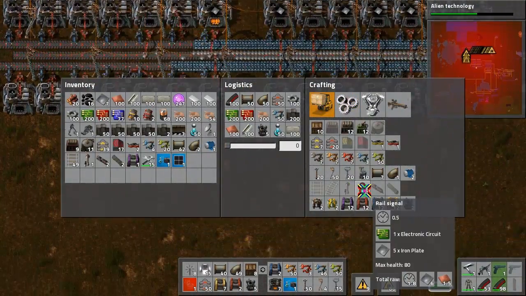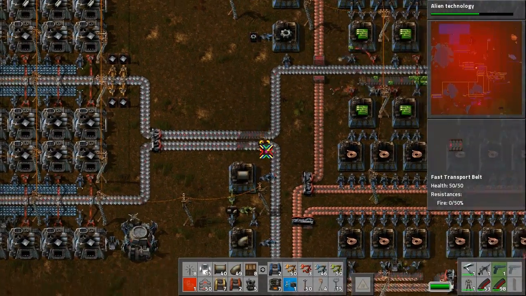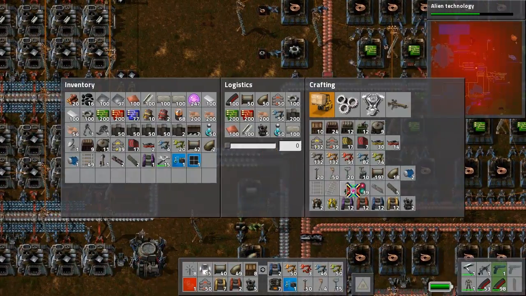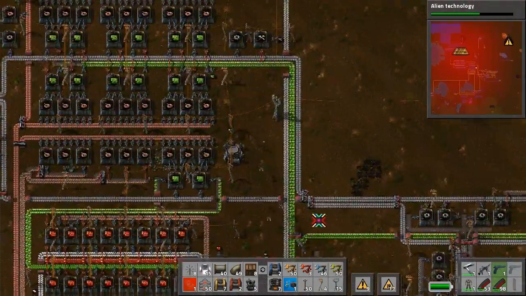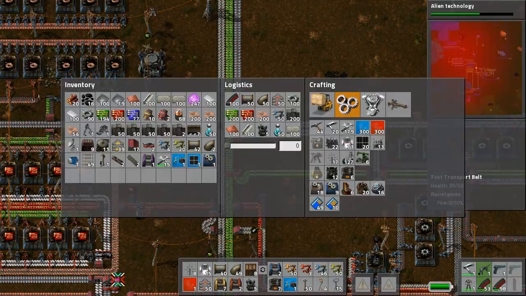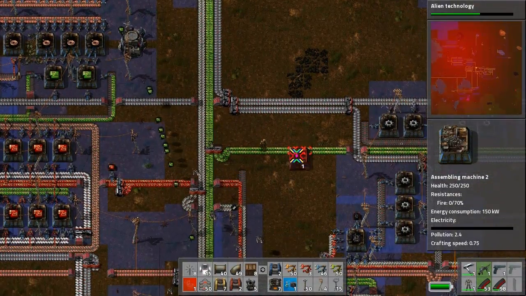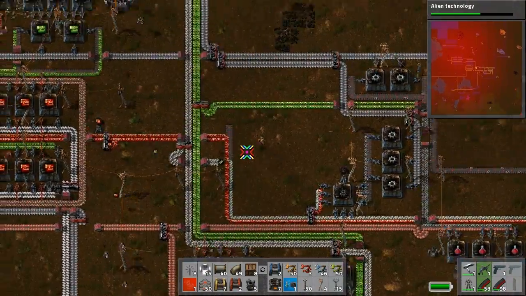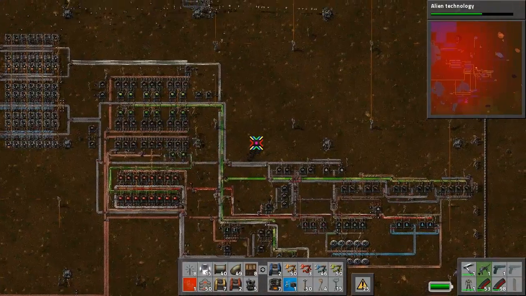So, what do we need for signals? We need iron and circuits. That's easy. I'll just stand right here. I could probably set something up around. Five iron, so I could probably set something up right over here. Some here. I could. I have an idea. I don't have any conveyor belts.